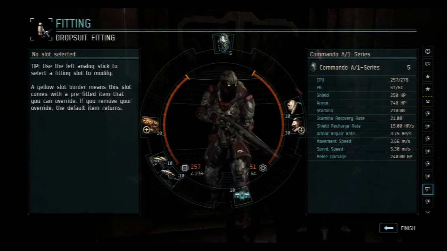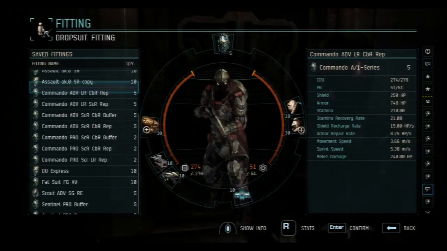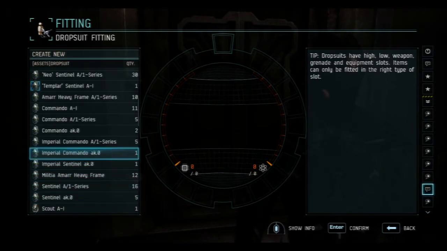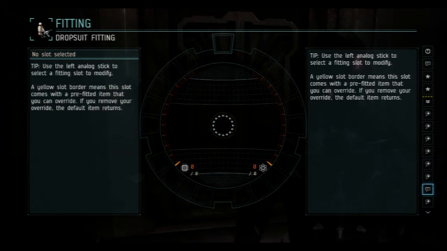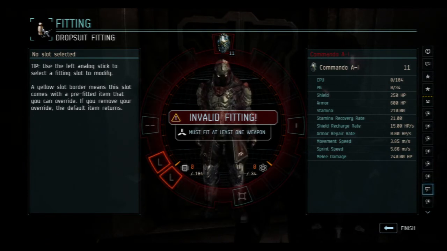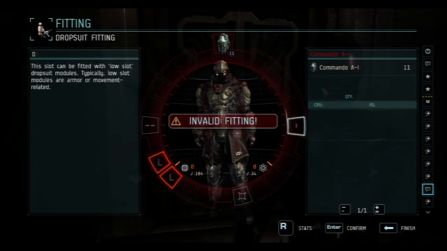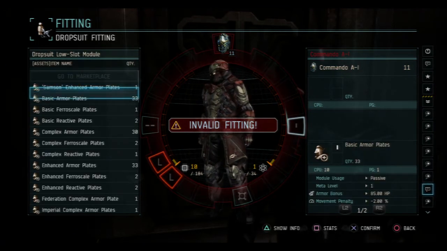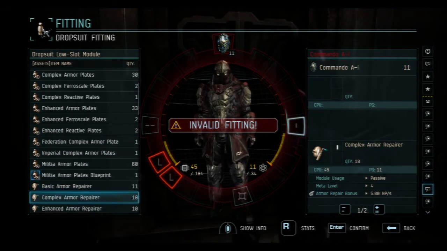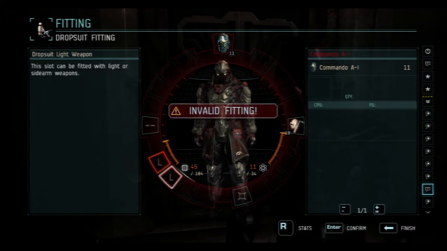I've never used the standard version, but if we look at the standard version here, what you'll see is it's not got many slots. It's not got a lot going for it. You've pretty much just got your base health. What I'd go for here is, you could put a plate on if you've got a logi, but if you're running solo, I'd probably put on a plate and an armor repairer. And then light weapons, you probably drop everything down to standard, I assume.